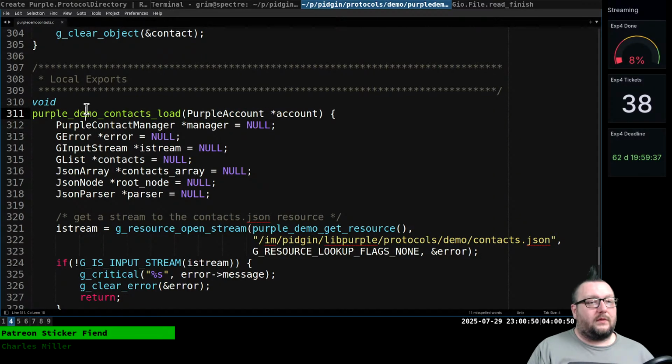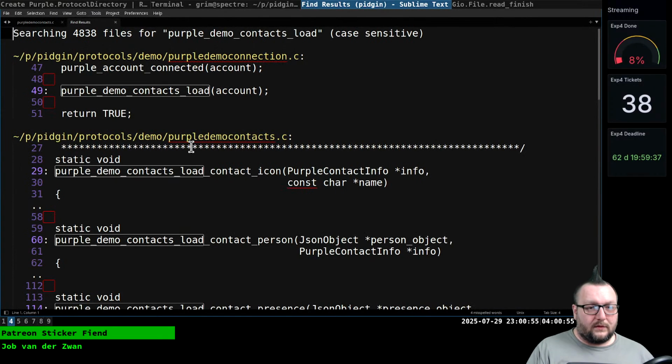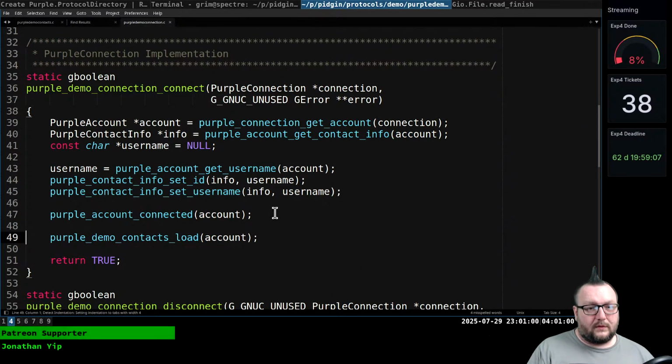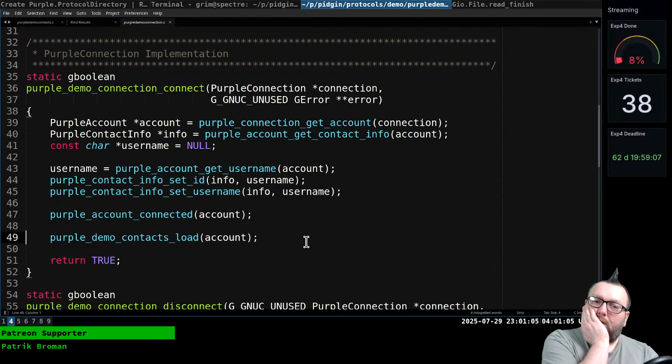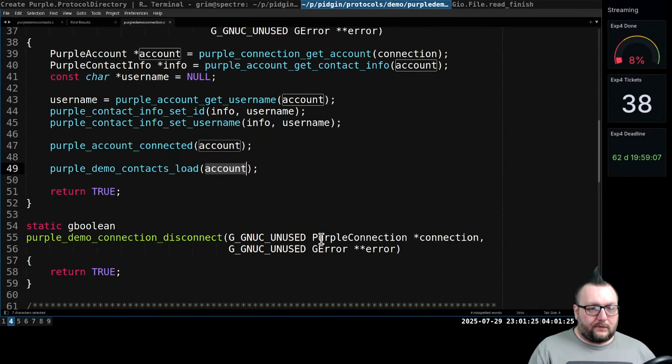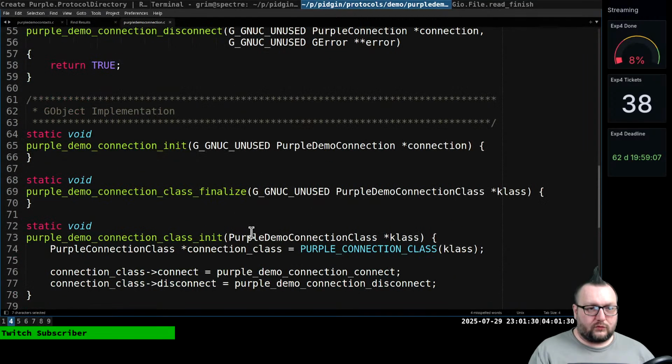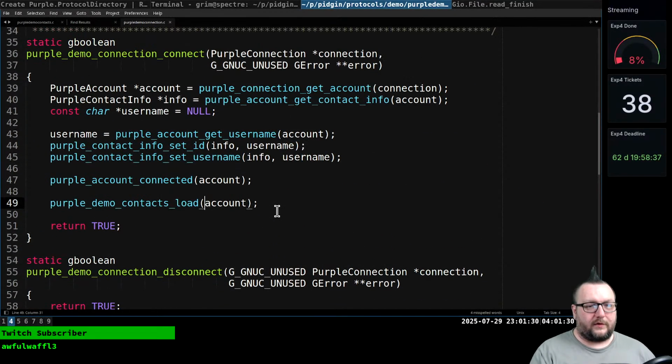Who calls this? Oh, right. I was thinking the connection anyways. We can use the connection here. Yeah, let's pass the connection in.